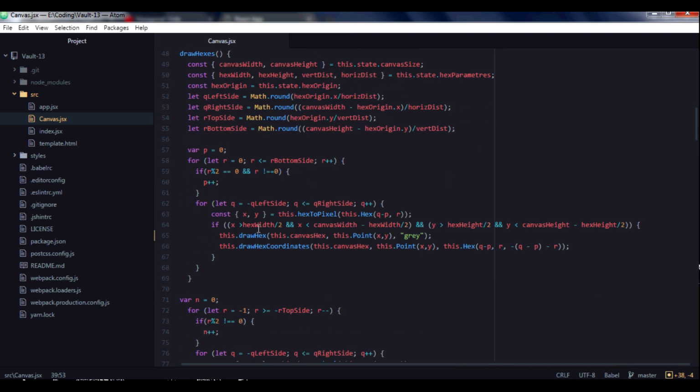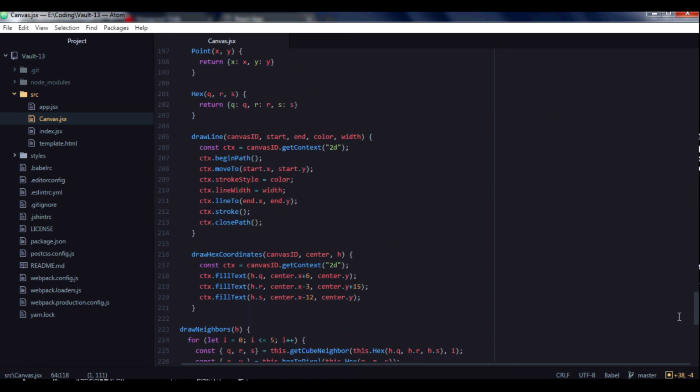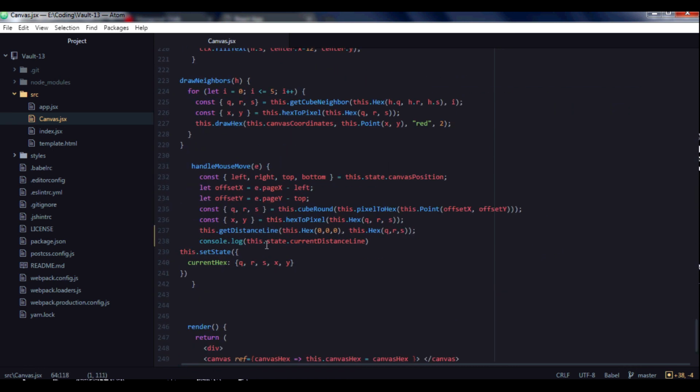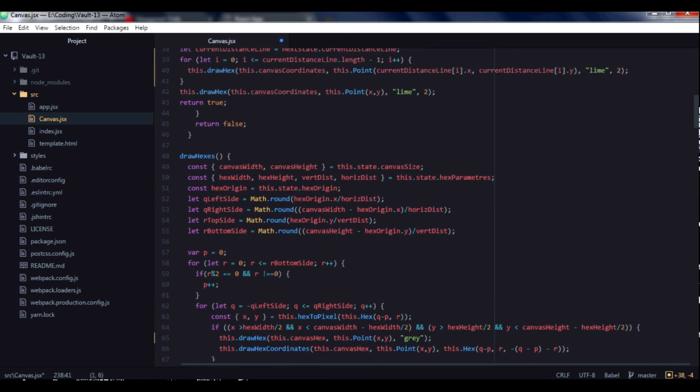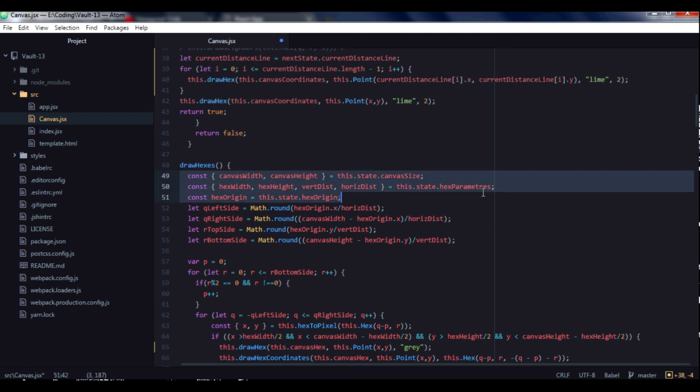We'll take this condition from draw hexes, go to handle mouse move. We can delete our console log right now. And then we need hex width and canvas width parameters, and we will take them from draw hexes too.